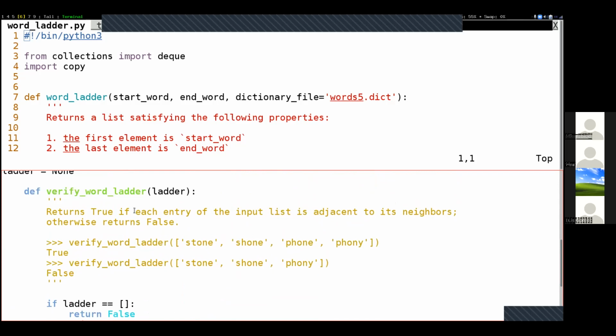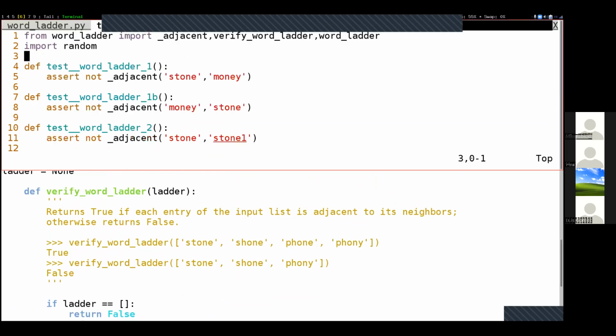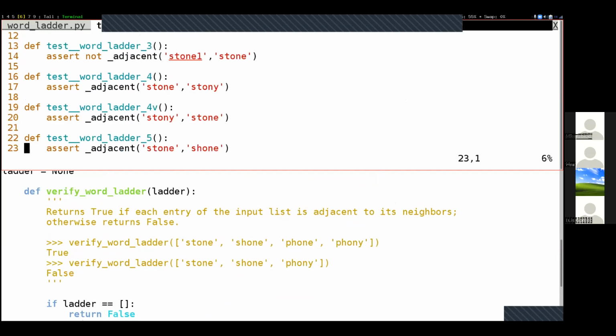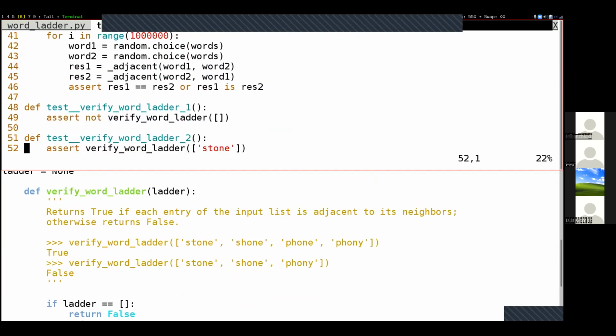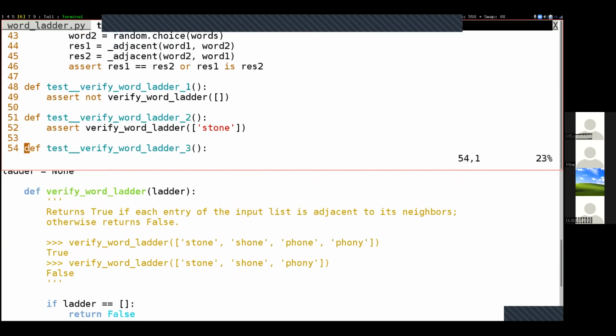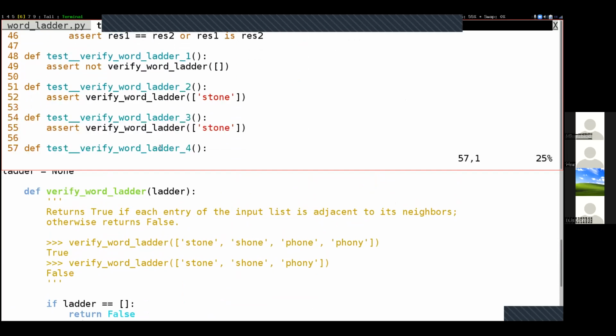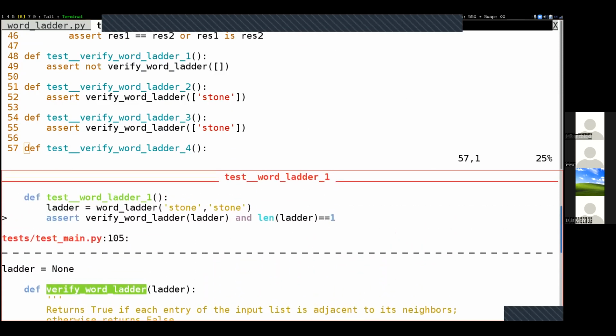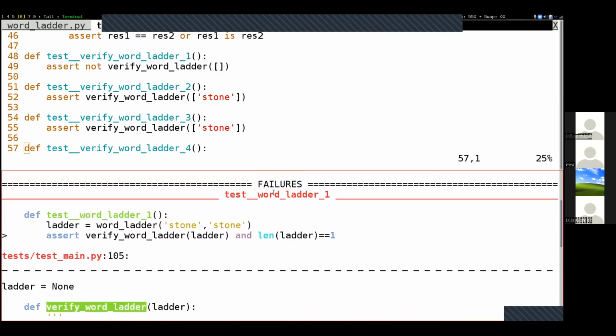And what's tempting here is to think that, okay, maybe this means that my verify_word_ladder function is not correct. But if we have run the test cases on verify_word_ladder, and they're passing, this should give us good confidence that our verify_word_ladder function is in fact correct. The fact that we're getting an error inside of verify_word_ladder does not mean there's a problem in verify_word_ladder. What's happening here is, if we scroll up a little bit more, here's the test case itself.